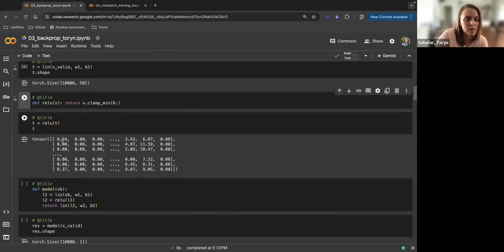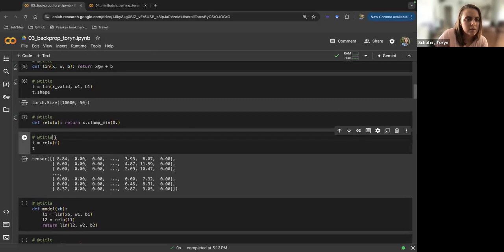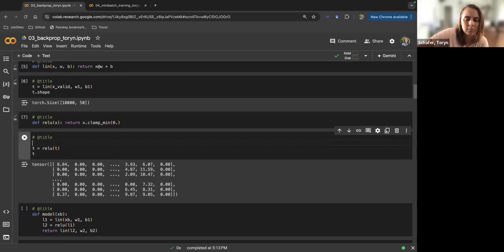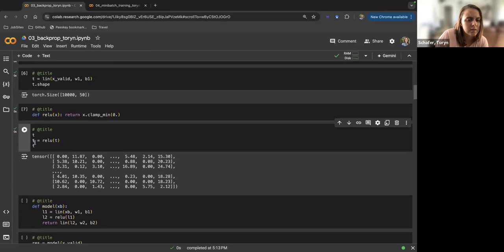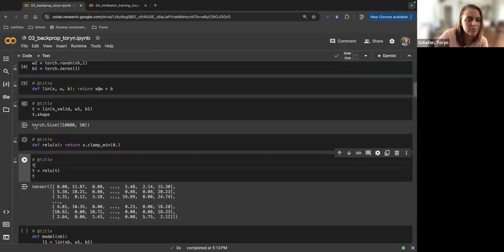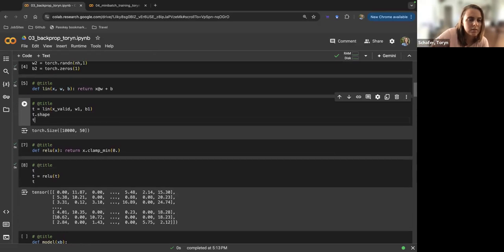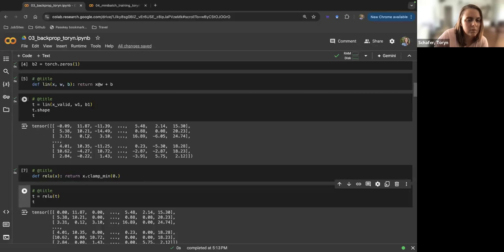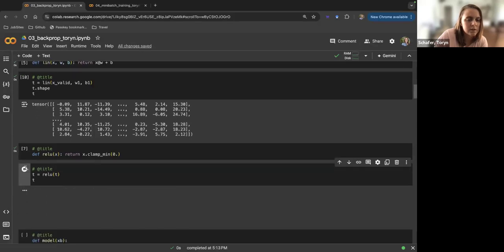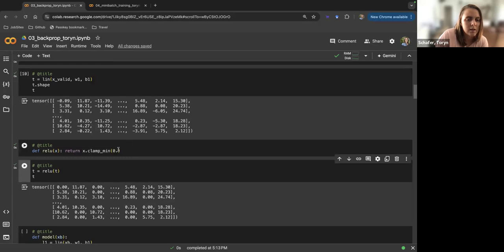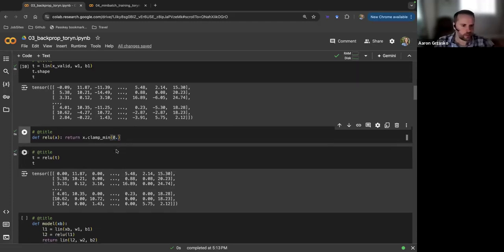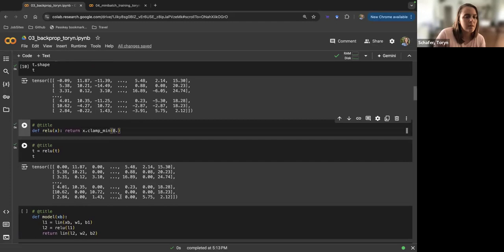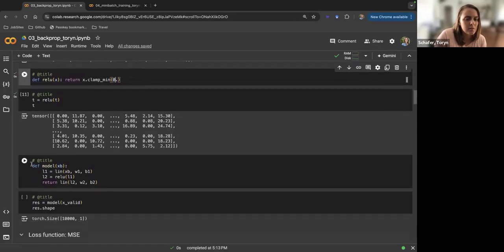Okay. And now let's look at maybe here before and after. Oh, wait, I don't know if I can do that. Okay, so now when we do this, this is the original tensor, and now anything that's less than zero is zeroed out. Yeah. It looks like. Yep. Yeah. Okay.